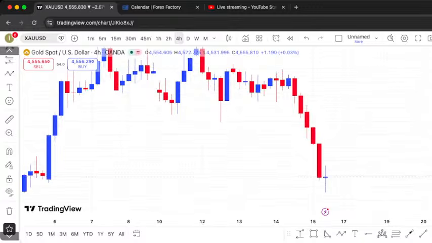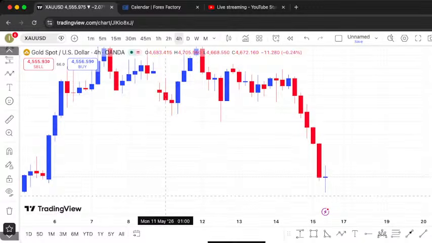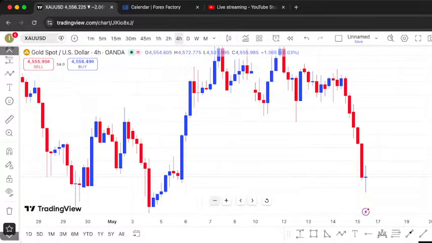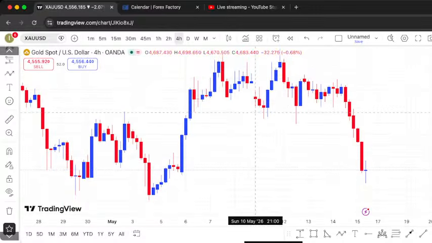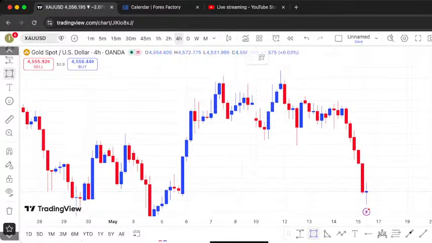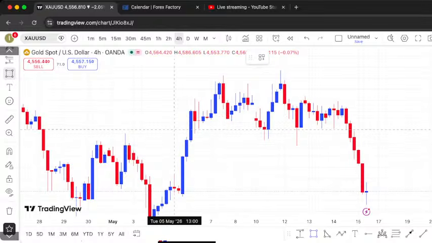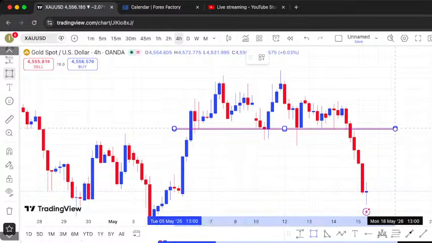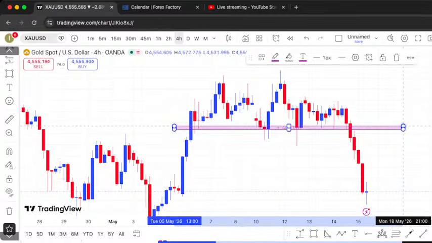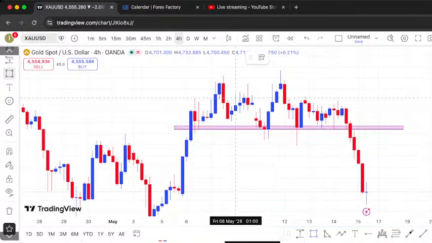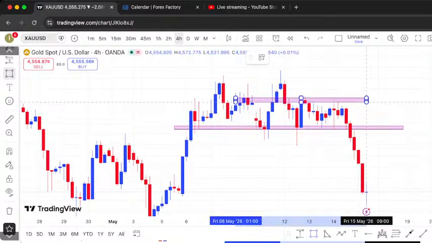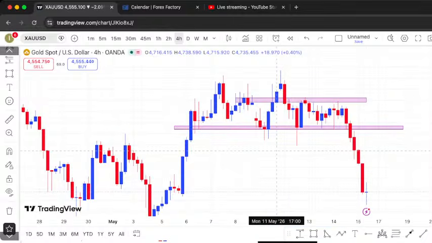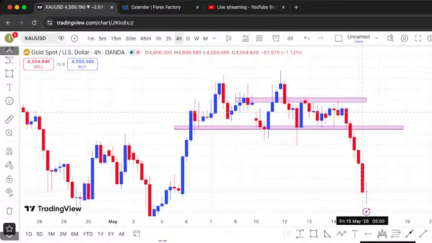First of all, if you look at gold on a 4-hour time frame, it has been very bearish. But now it has broken a structure or a zone at this level. A zone has been broken there. The market has created a new low there, which is still okay for that bearish momentum. A zone there, another zone here. So we have sort of a head and shoulders pattern there for those sales opportunities, right?